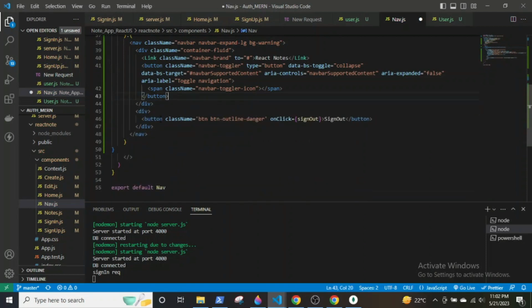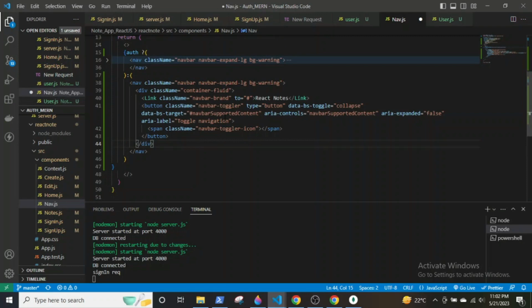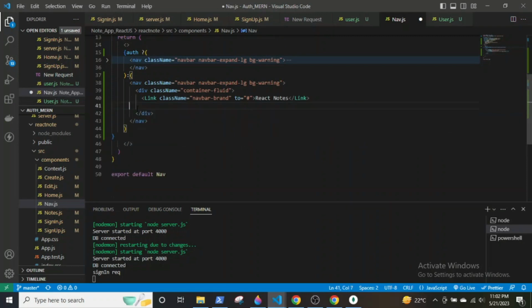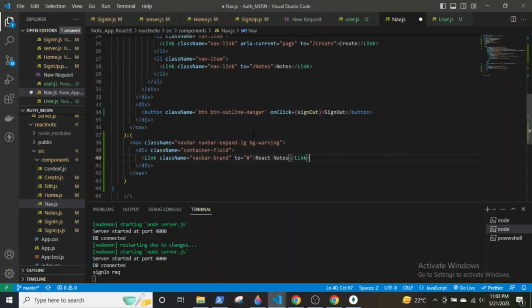I'm going to remove this, I don't need this here. Okay, this will be displayed by default when we are not logged in.